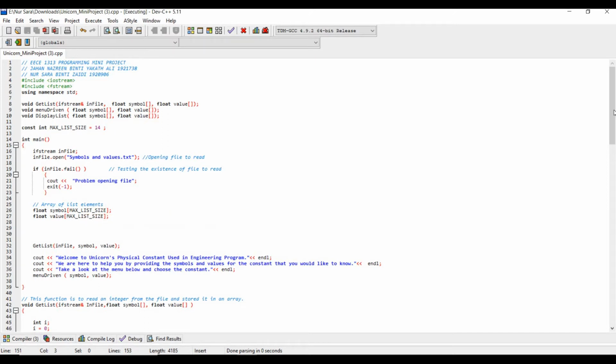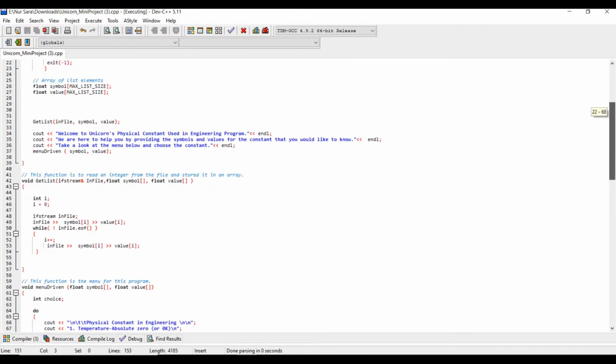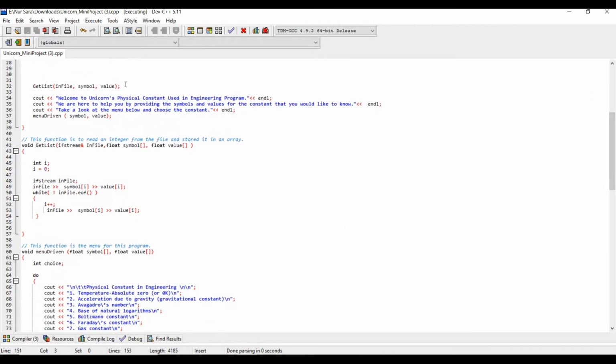maximum list size. Next, we have line 32 until line 37, where we have the getList function, which has been created here. In this parenthesis, we have parameters of inFile, symbol, and value.